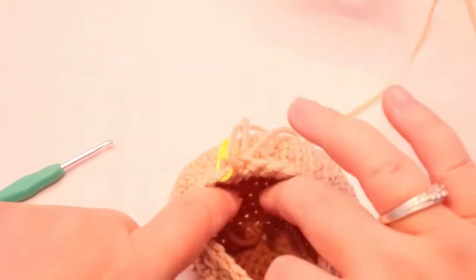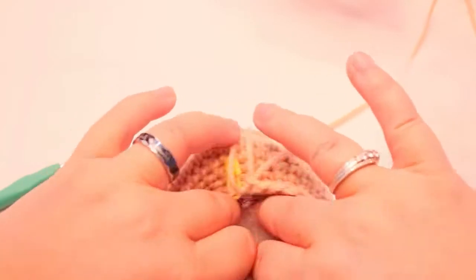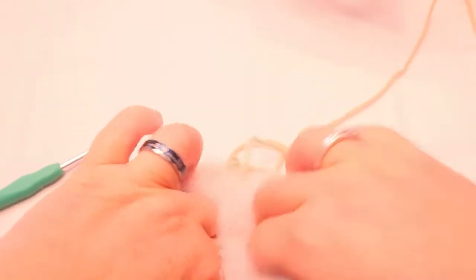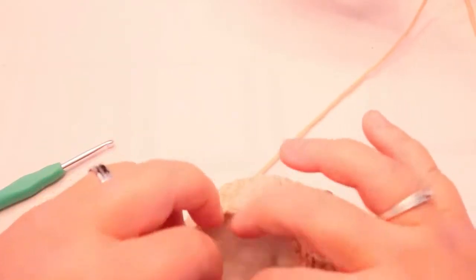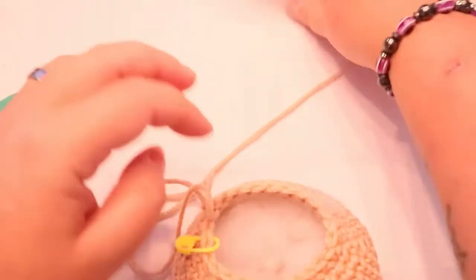because we are gonna decrease one more time, and then we're gonna start on the shoulders and the neck area and stuff like that. So we're gonna start building the body soon. So you don't want the hole to be too small, for the most part.